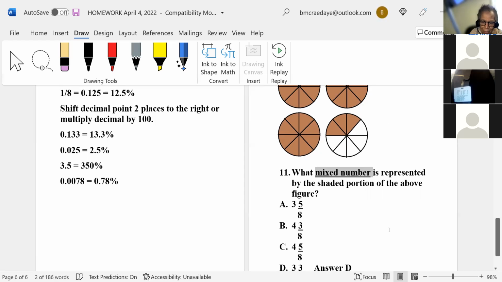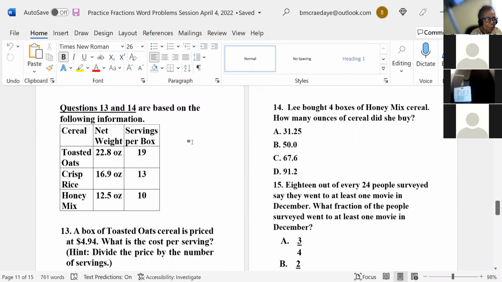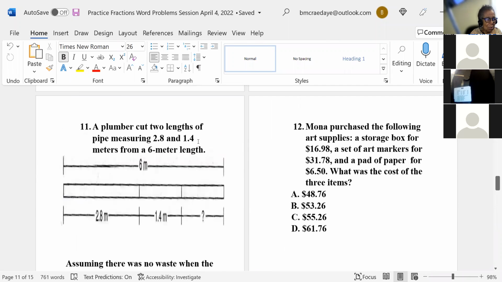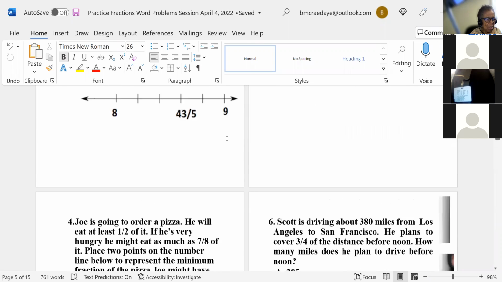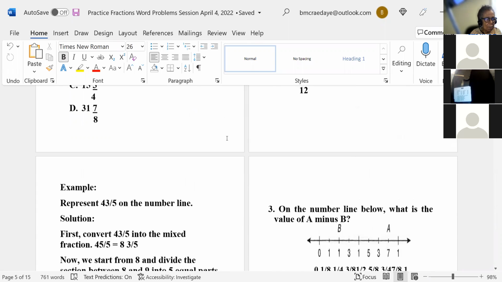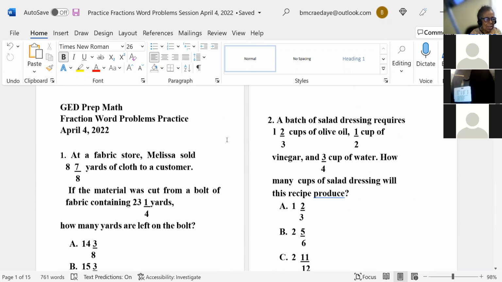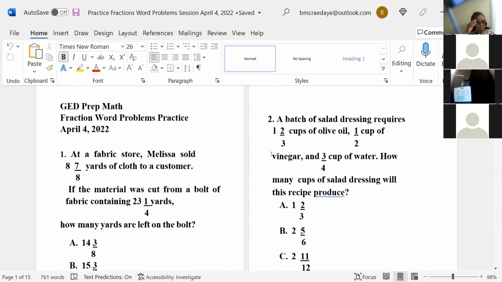Okay, we're gonna look at some word problems. Some you will solve, some we will do together, and some you will do alone. Now, these are some word problems. I want to make sure you can see this new screen here. Oh, I'm so sorry, Maureen, you can't see it. Do you see fraction word problems practice, Mercedes? Yes, miss, I do.